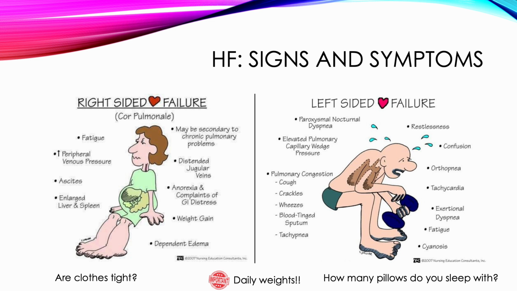Now, daily weights, I talked about that. The question to ask somebody with right-sided heart failure is, are your clothes tight? Okay, because they get edema throughout the day, and throughout the day, their clothes may feel more tight on them. And then for left-sided heart failure, you want to ask people how many pillows they sleep with. That's how you would ask somebody with heart failure, because it's going to wax and wane. They're not always going to be so critical. So they do have periods where they feel better. Okay. So that's the difference between right and left.